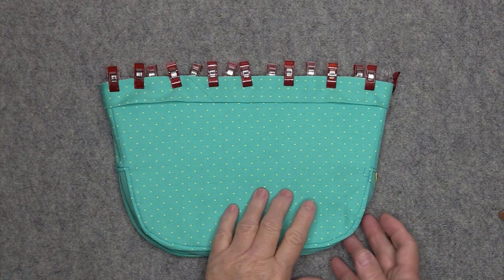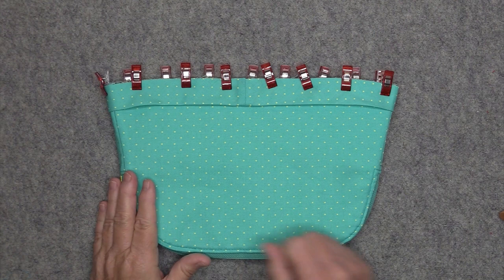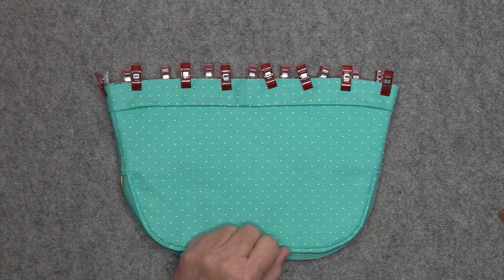I have the bias binding clipped into place and you can see it fits on perfectly. You have to remember that bias binding has a lot of stretch to it, so you don't want to be pulling it as you're clipping it. Now we're ready to sew and we're going to baste the binding to the bottom of the pouch 1/8 of an inch away from the edge.